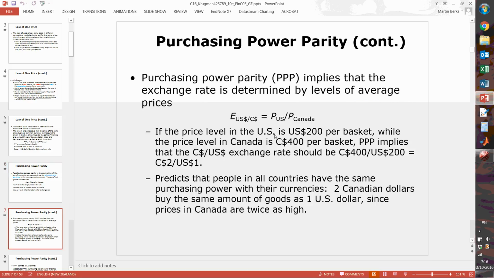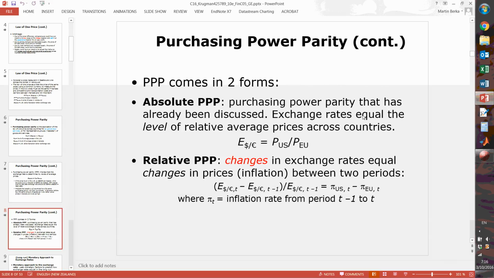So the exchange rate can be written as a ratio of prices in the two countries, in the home relative to the foreign country. Now this only holds, of course, if PPP indeed does hold, and we know that PPP does not hold, but there are two versions of PPP. One is the absolute or the strict form, the absolute PPP, which assumes that price parity holds exactly for groups of products in the two countries. So the nominal exchange rate then has to be equal to this. And the second one is a little bit more relaxed, which is the one which is actually true, and it's called the relative PPP.